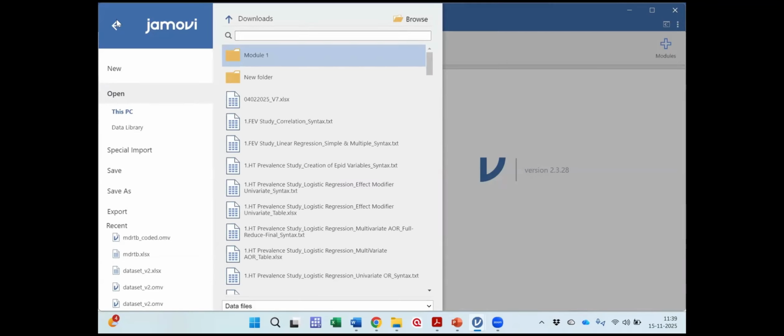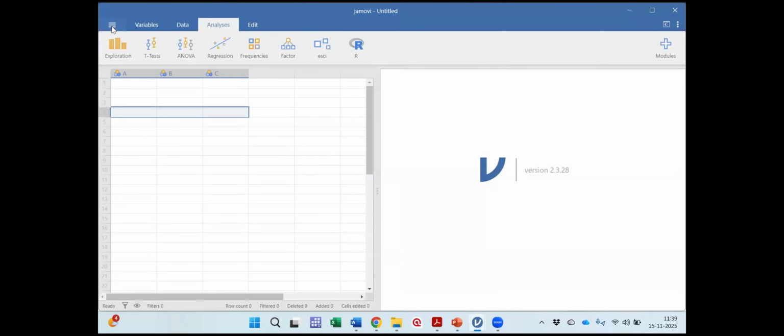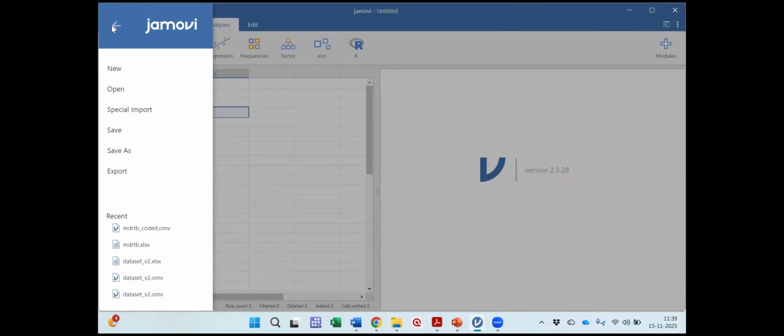I just clicked my open. I'll just go again. I just clicked here, the multiple three parallel lines. There is a new option which I didn't click, which just takes me to a new window of jamovi only. So next there is an open option, which I just clicked now.